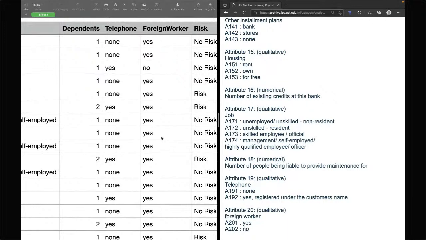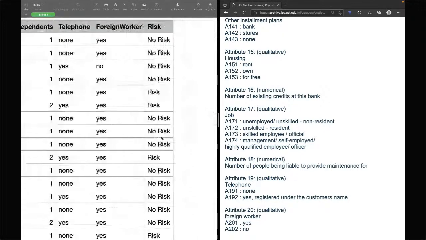So whether the applicant is a local or is an expat, that is all mentioned. If he or she is from a different nationality and they've come to work in this country, and as you know, this data set is from Germany, so whether they are Germans or they have come from outside Germany and are working here, they're foreign workers, he or she. So that is mentioned over here.